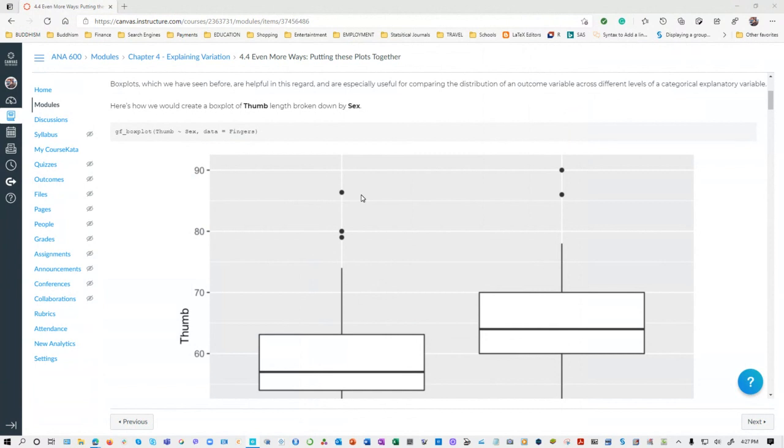See, max or min are not outliers. When you have outliers, you do it like that, but this is not considered an outlier. Anything beyond this point is an outlier, but not this guy. These dots are outliers. If there are outliers, as I said here, the end of the top whisker is Q3 plus 1.5 IQR. It's not the maximum.